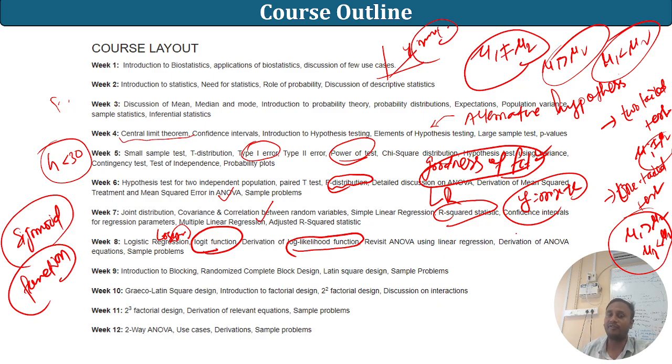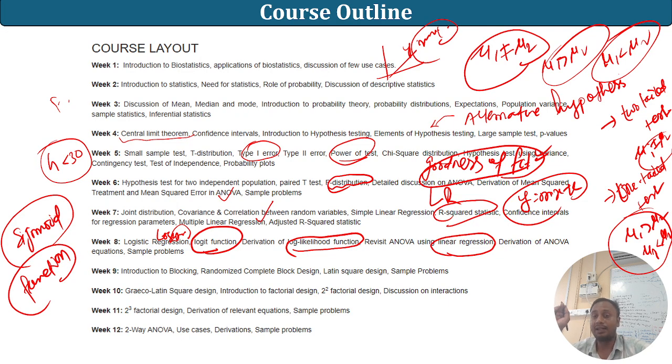Then we fit the ANOVA using linear regression also, because in linear regression we have a continuous line. What we have done is grouping: we took a homogeneous group, two or three groups. In a similar way we derived the ANOVA also. In logistic regression we'll have either 0 or 1, either yes or no. But in linear regression, there is a continuous line.